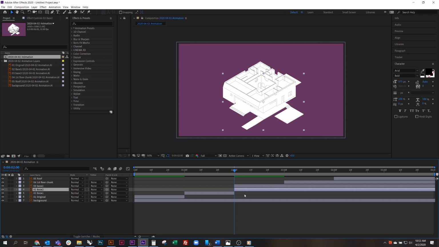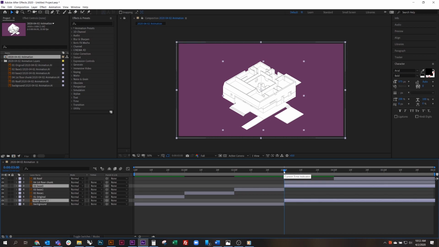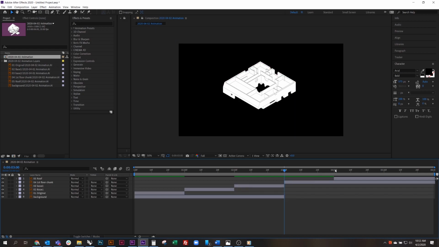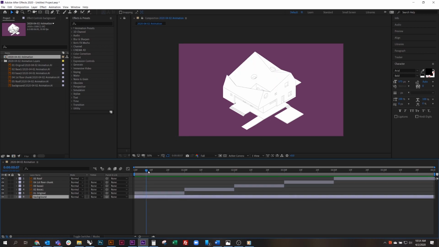It's Control, Shift, D, and you can delete that. Same thing for this one. I'm doing Control, Shift, D, deleting that, and then this one, deleting that one. And so you see here, the background disappears after this one because it's not extended to be long enough. So we can drag it out to here, and then we can press play on that.